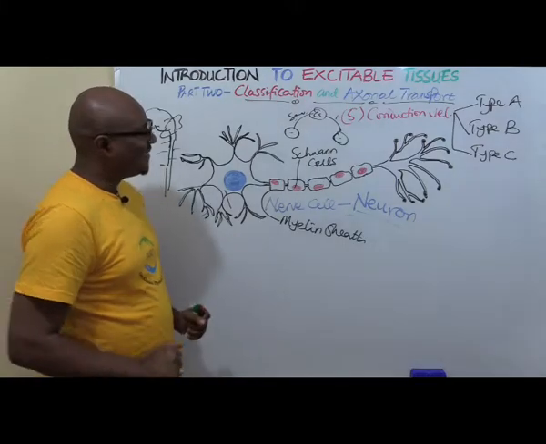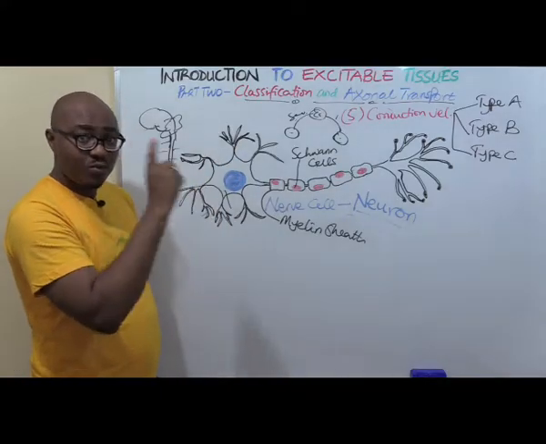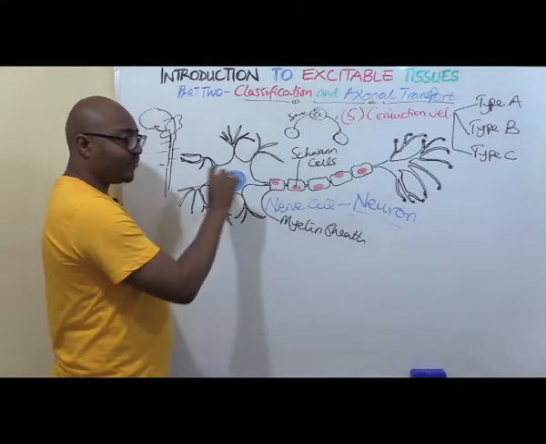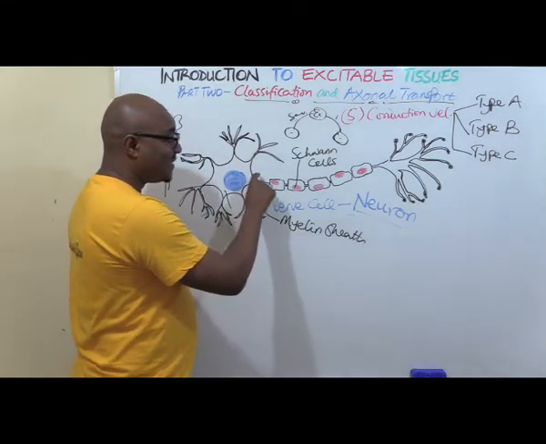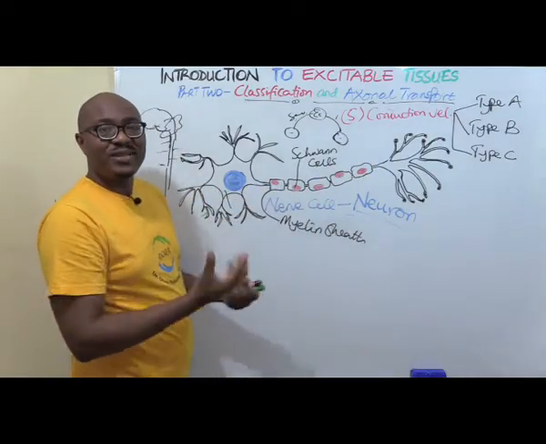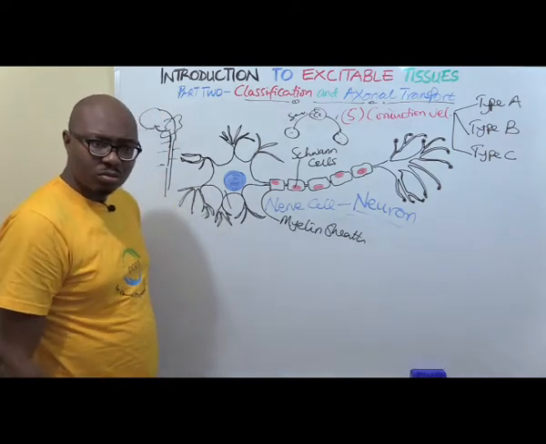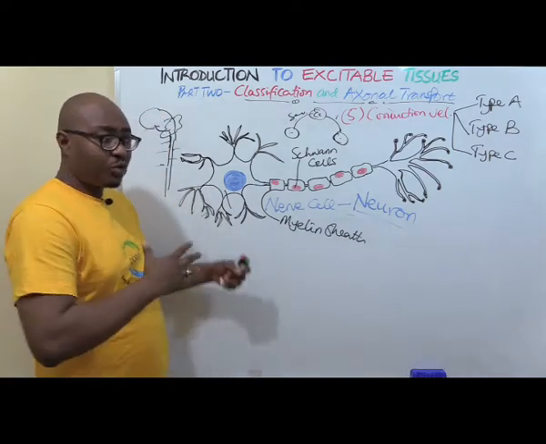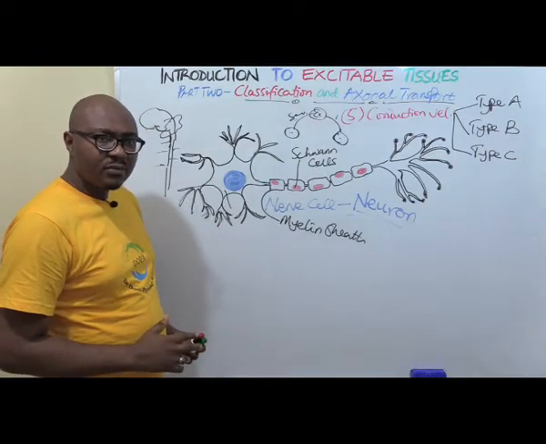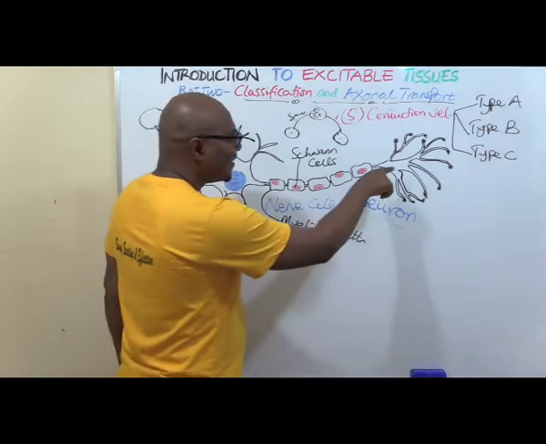All right, you are welcome back. Now we are going to be dealing with axonal transport. There is something very important for you to note. This axon you are seeing here, which is also most often referred to as the nerve fiber, sometimes can be very long - sometimes up to one meter, two meters, maybe even three meters. Very long. And there is something you need to know: everything starts from the cell body - cytoplasm, nucleus, protein synthesis. Everything starts from here. Resources come from the cell body.